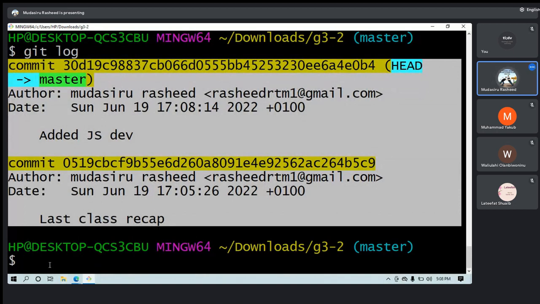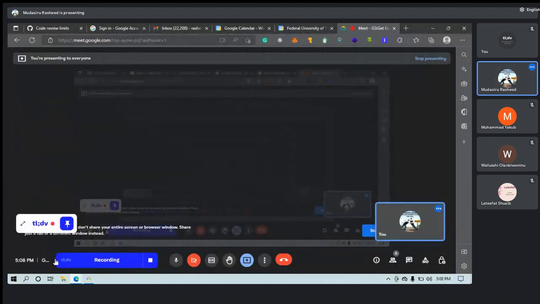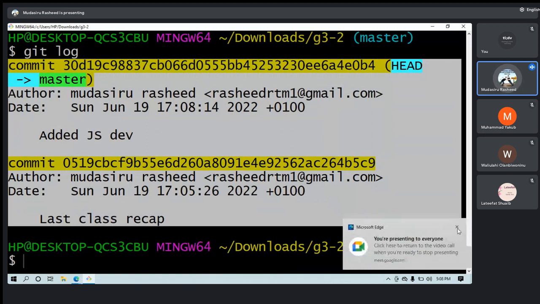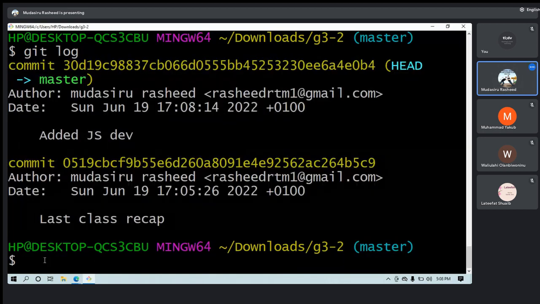You may not use it essentially if you are not an open source maintainer, but you need to be aware of it, because when we get to GitHub, I will show how it comes in handy. That's that. We've added it, and what we need next is to push this particular code to GitHub.